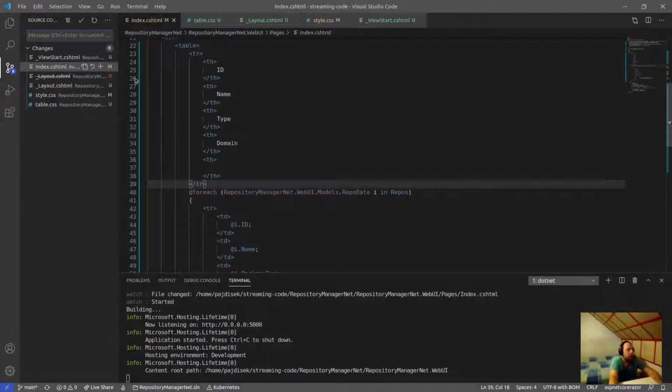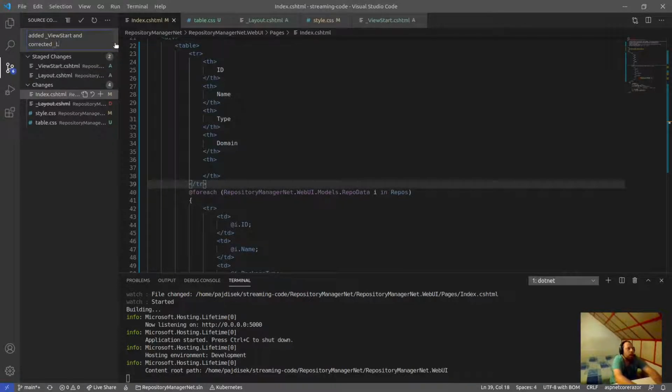Now, added view start and corrected layout name. Comes as well.